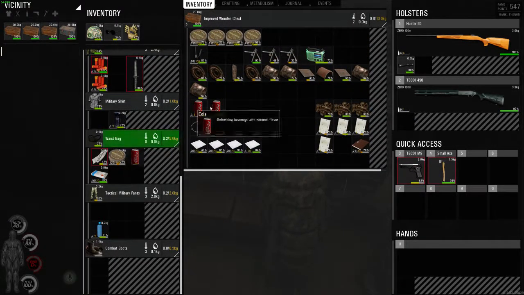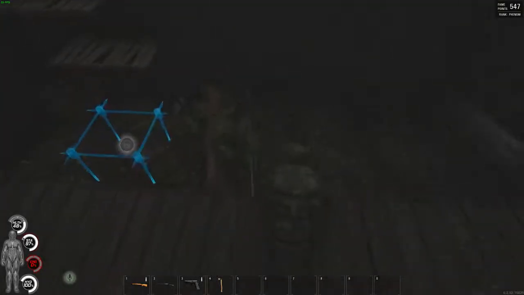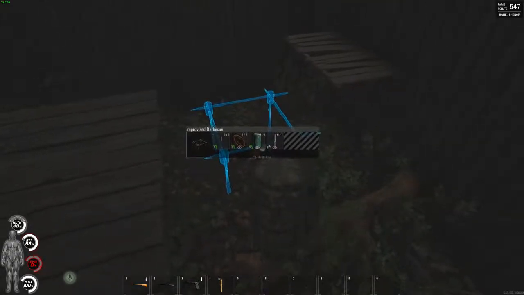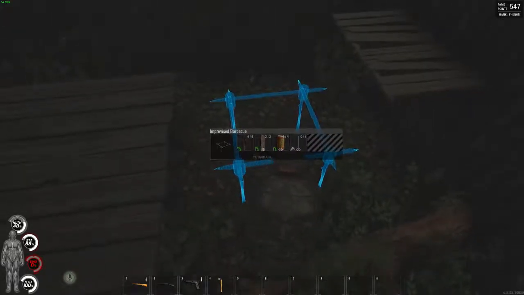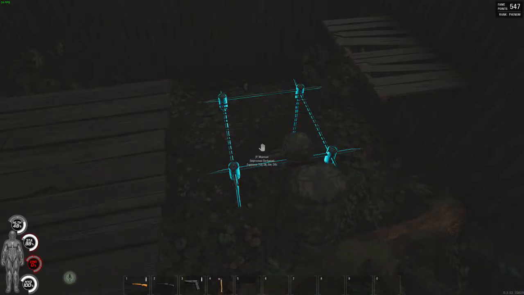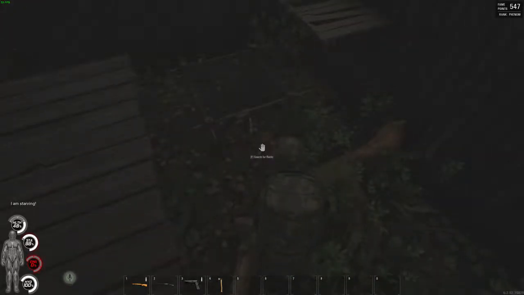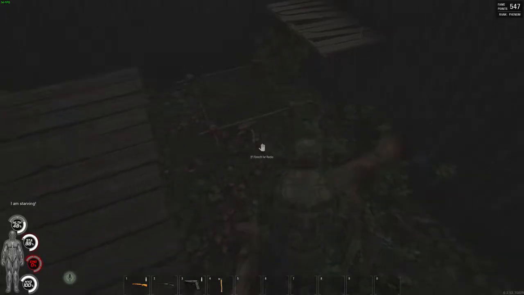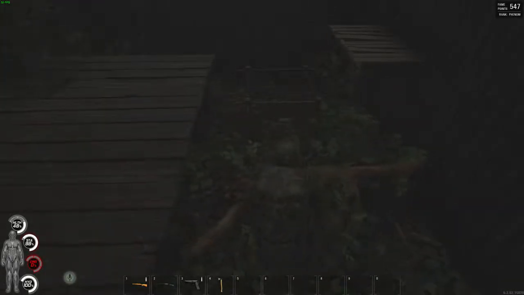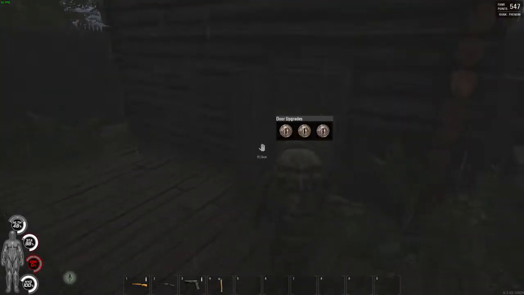Here they are. Right, now, last time I tried to do this, it didn't work for some reason. But I need to put these cans in there. If I go to fill with cola, oh, there you go. It worked. We have a barbecue. All we need is some meat to put on it. Look at that. Cool. Okay.